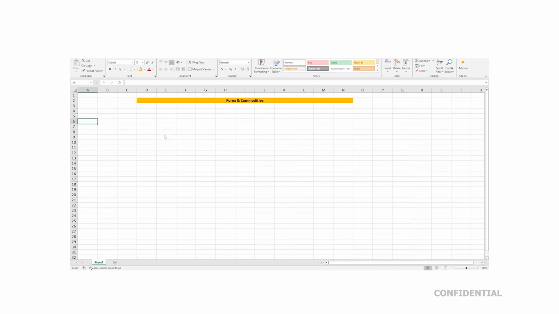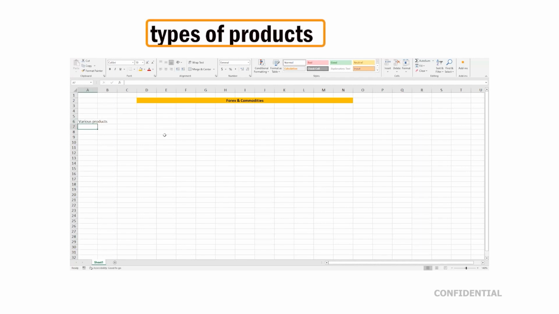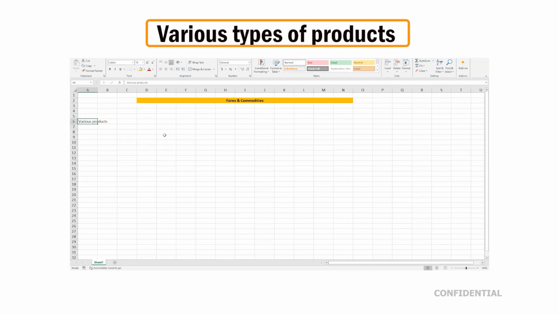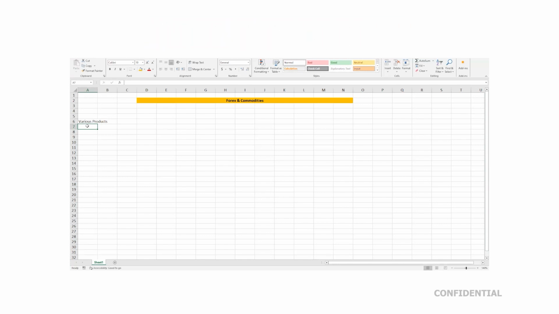Now how we are going to proceed is, first we will be talking about various types of products. Apart from option buying strategies, there will be many other things you will get to know. Keep your mind broadly open here, so that you get to learn a lot of things. What are the different types of products, so that we learn.